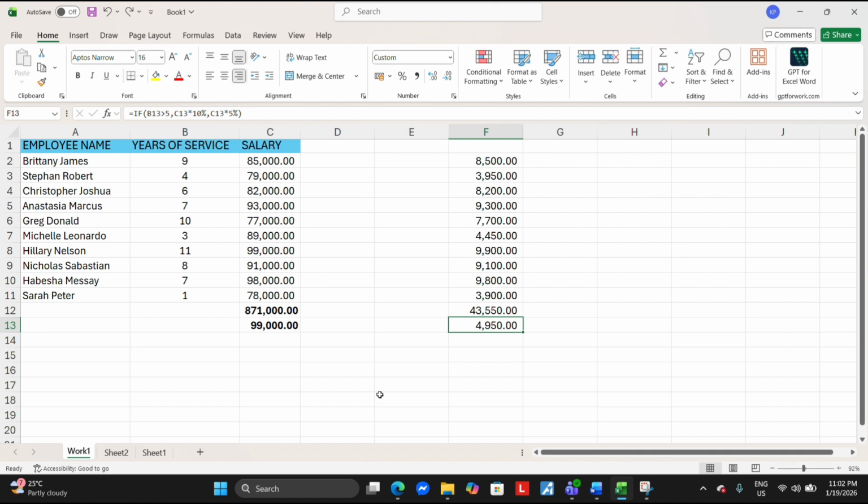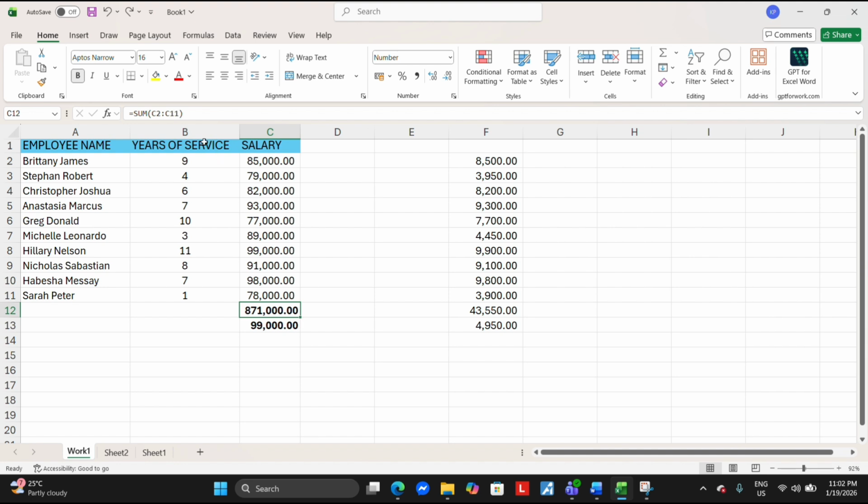And there you have it. You now understand the basic parts of Excel: worksheets, cells, rows, and columns. And more importantly, you know how to use a formula now, that it starts with an equal sign, to make decisions with the IF function and do calculations for you. Look at the bottom of the salary column.